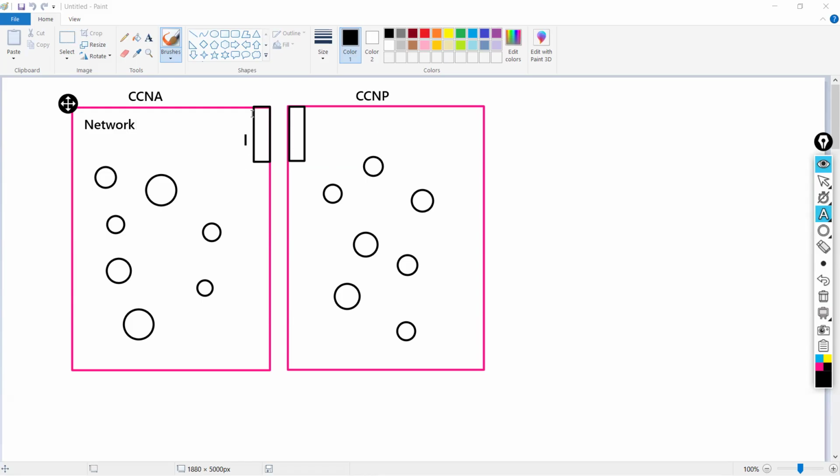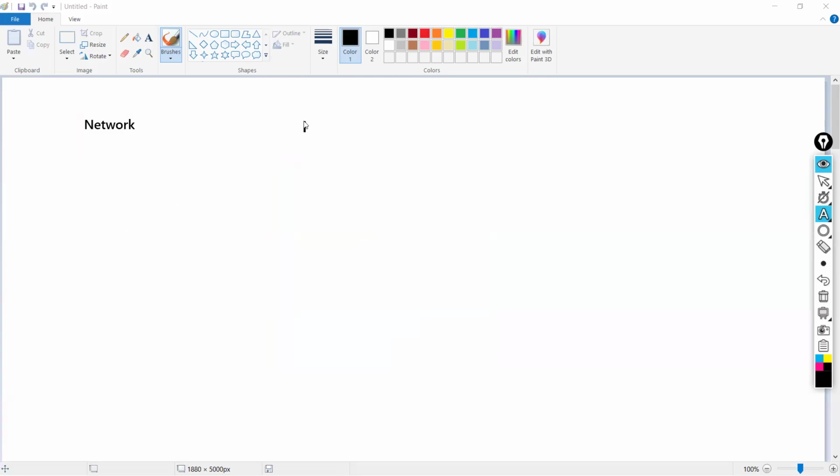So what is the gate? The gate is the point from which you will be exiting your network. In technical terms, how we'll say that your default gateway is the exit point of your network. The point of your network from where your traffic will exit the network. And from where will it exit the network? From the router, because the router is responsible for providing communication between different networks. So your router IP address will be used as the default gateway. This thing is clear?